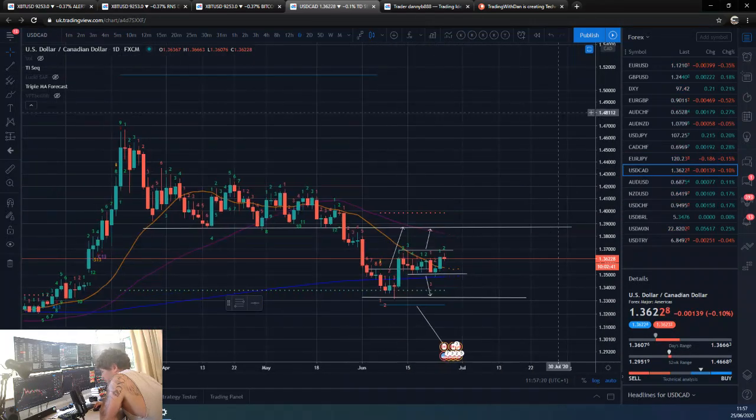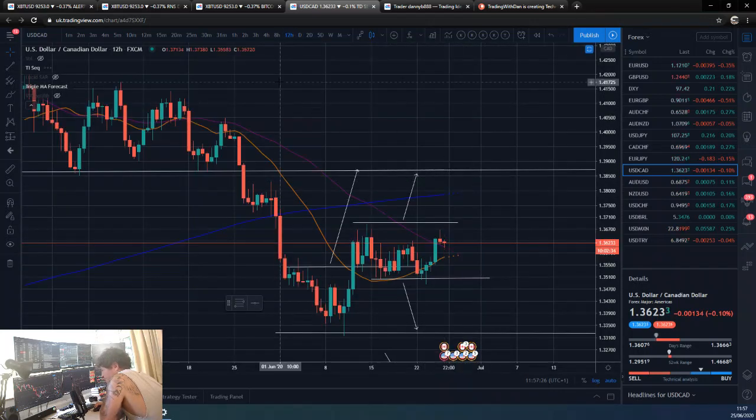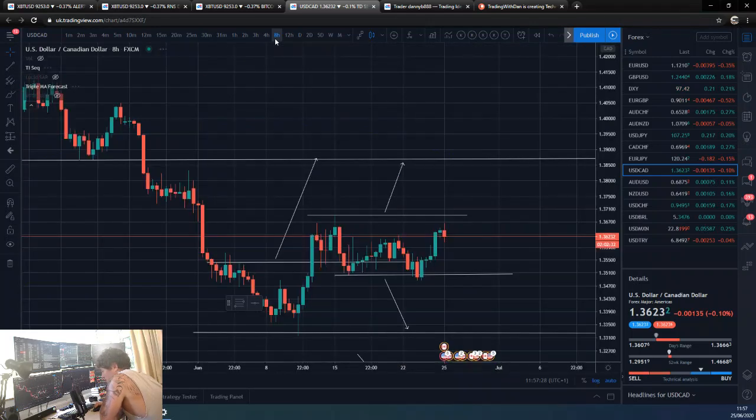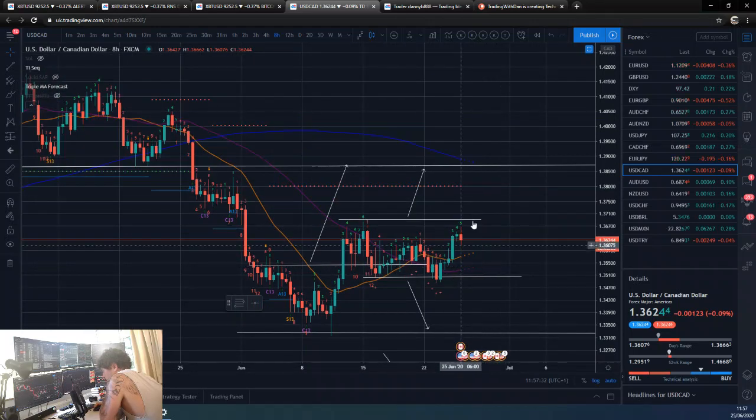Yeah, this is in a range. Not really much to look at here. It's clearly wanting to break the 200 day, but currently not breaking it. But if we break up, we break up. You can buy it or not sell it, whatever you want to do. And the 4 hour, not really much to read off the 4 hour. We're just in a range here, looking to take this out and then move down and down again.